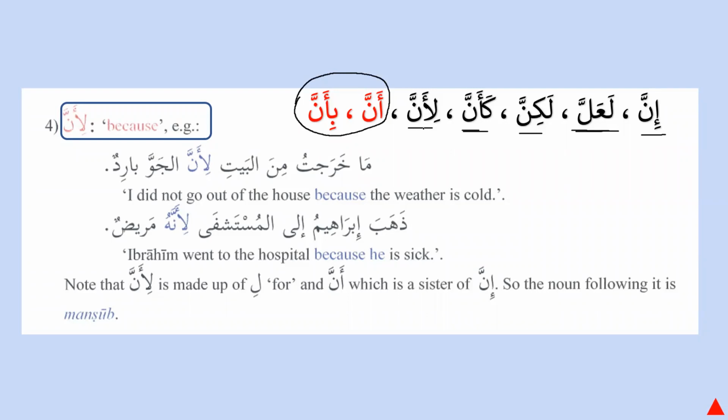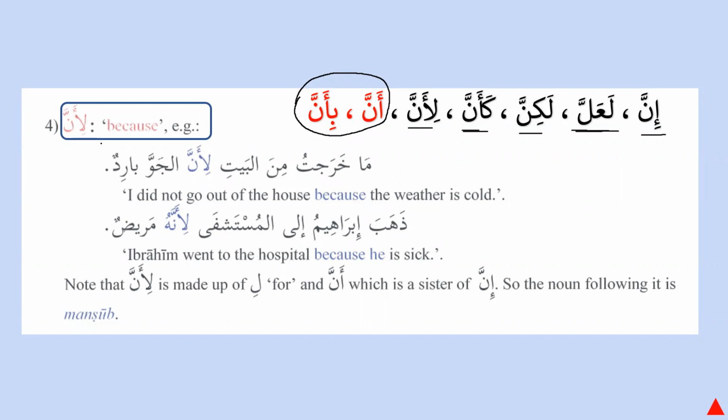Ma is only used in the past tense. There is a question: when you want to negate the past tense, we only use ma. However, there is a possibility that it can be used with the present tense, but then there is a condition, and inshallah we will learn about this, I think, in book number 2.